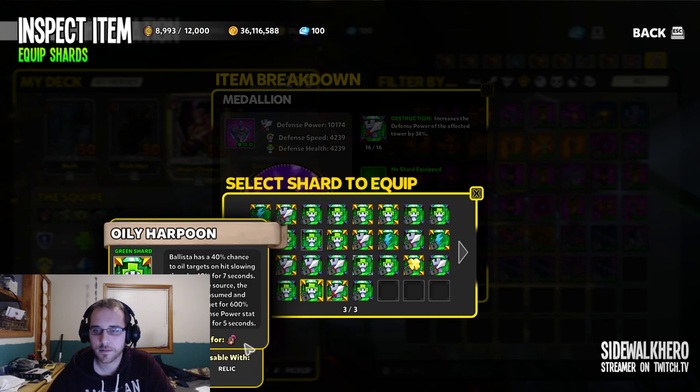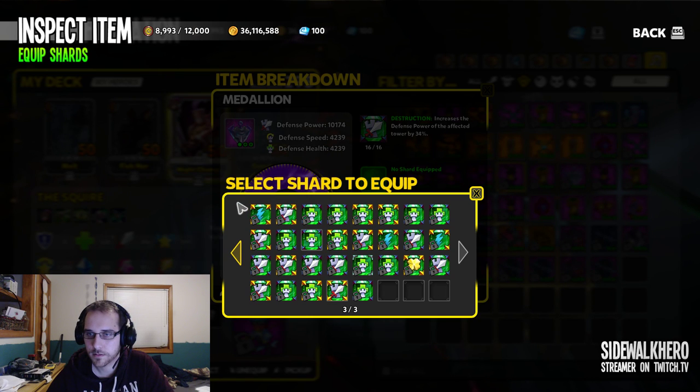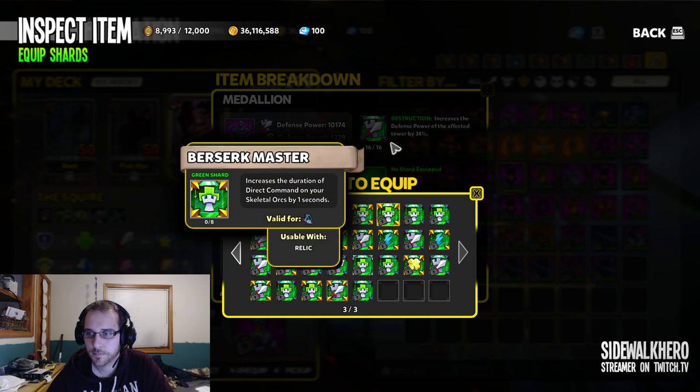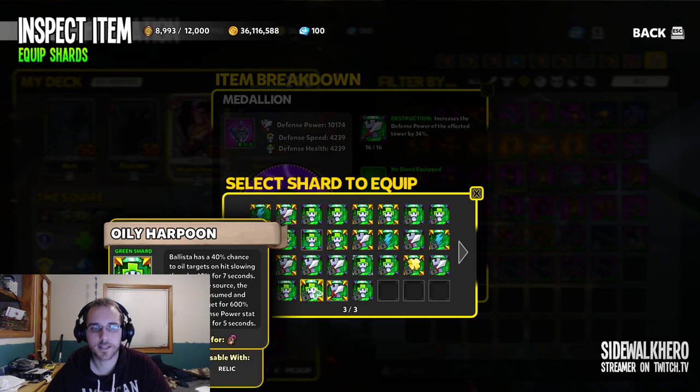This? No. This. No, wait. Green with the yellow corners. It's on something.